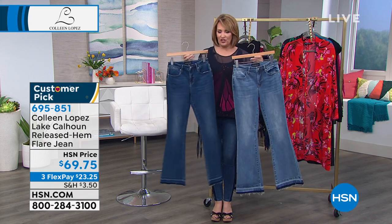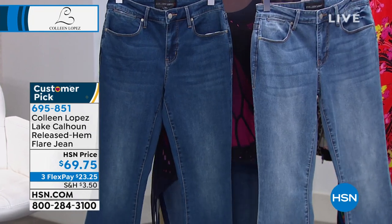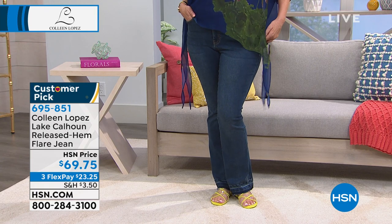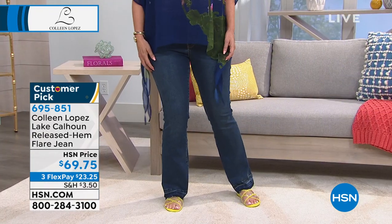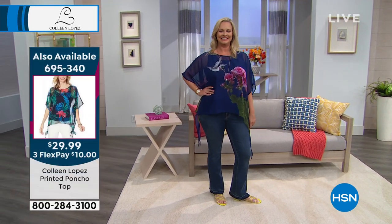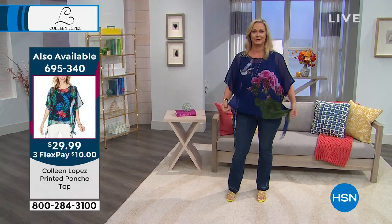This is the Calhoun jean. It's adorable — it has a released hem. We have it in the chambray and the indigo, and it's $69.75. Go read the reviews — women love this jean. They hit you right at the natural waist, which makes them so comfortable. Laura, what size are you wearing? A 14, and that would be her normal jean size. These jeans are soft and snuggly — they feel so good. When you get them at home you're going to feel like you're in pajamas almost. How are you doing on your intermittent fasting? I fell off — everything went to heck. I know you guys understand. A nice pretty shirt and some jeans can make it all better.